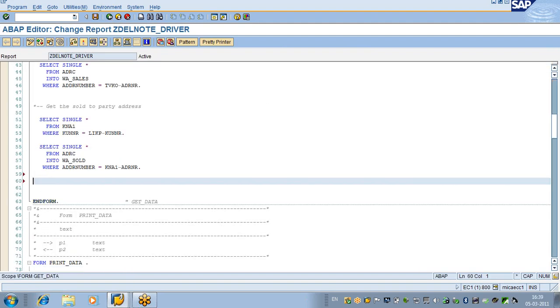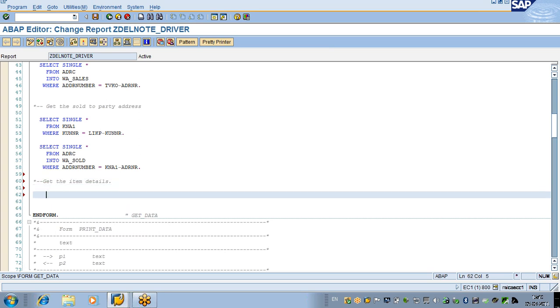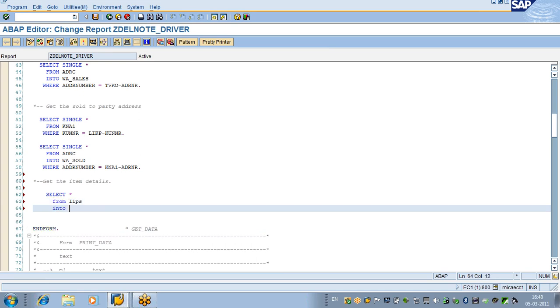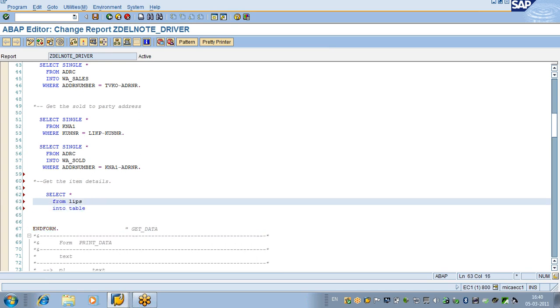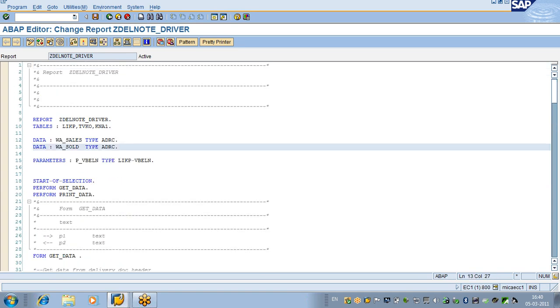So here I'll say get the item details. Now I'll give here select star from LIPS into table. Which table? We need to declare one internal table, correct? So I'll go and declare one internal table.